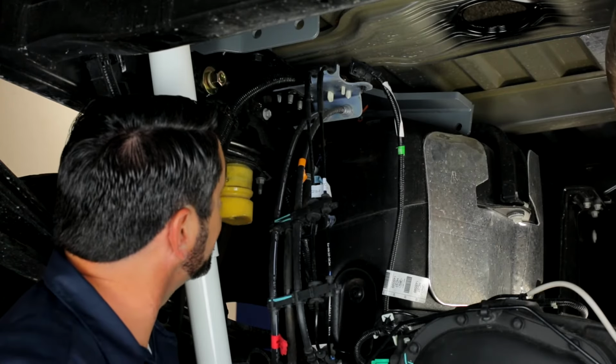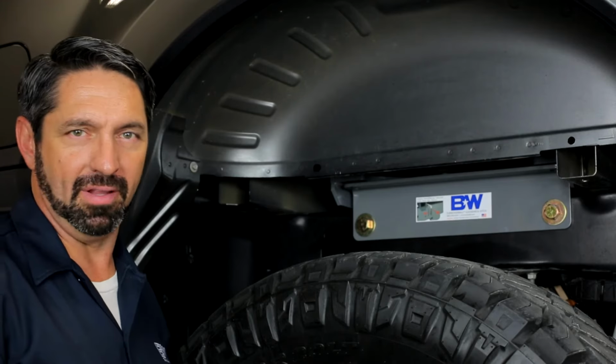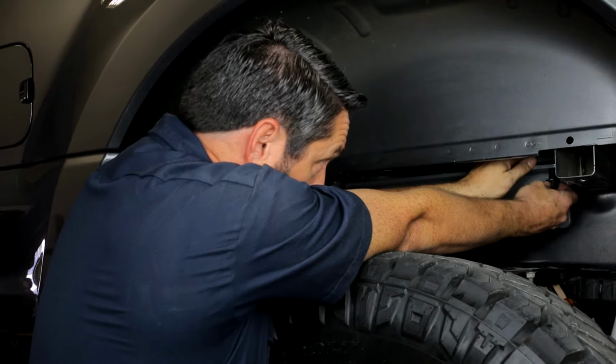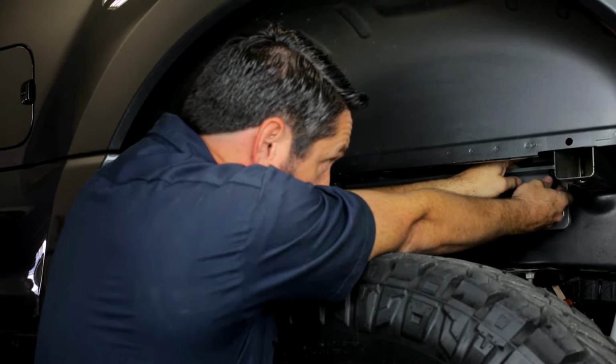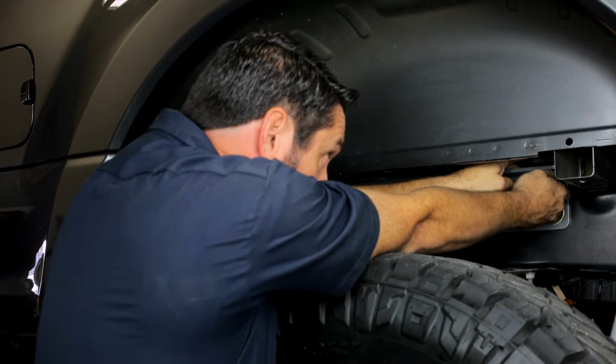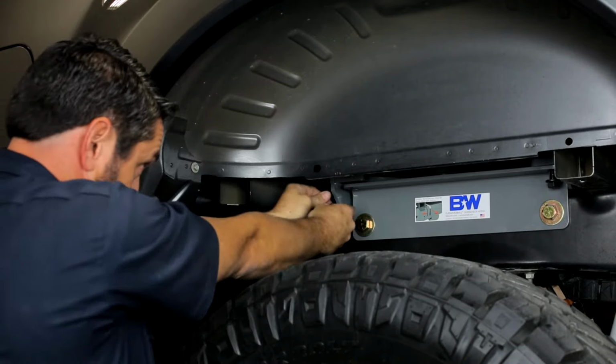Now we'll do the outboard fasteners. Now we're going to bolt the crossmember brackets to the outboard side plates. And just like the inboard plates, you want to line your fastener up with the threaded hole in the bracket. Get it started nice and easy. Make sure that you're not cross-threaded. Same thing with the front.